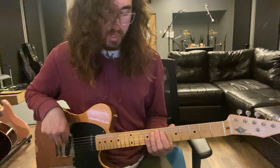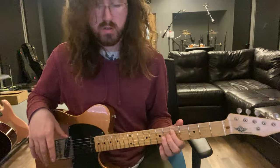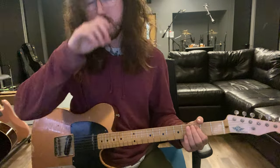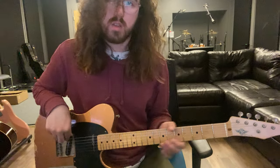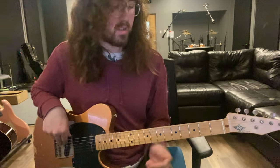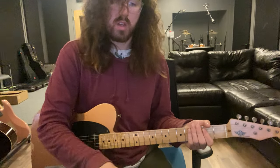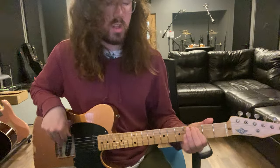So it kind of has a lick. And then just whole notes, light whole notes. Long notes here.